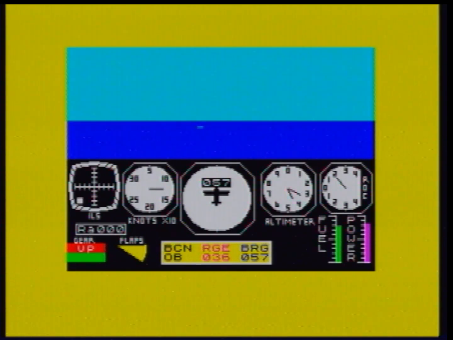So while we're doing that, I'm going to have a quick look at the ILS system. ILS is the instrument landing system dial on the left of the panel. Looks like it's doing something, I think. Might explain that. It is a guidance system which aids the pilot in approach to the runway. A radio beacon at the start of the runway emits a signal, the position of which is displayed on the ILS as a flashing dot. When the airplane is on the correct approach, the flashing dot will be at the centre of the ILS. If it is not at the centre, the pilot should steer towards the dot. Thus, if the dot representing the runway is on the left, the pilot should bank to the left until the dot moves to the centre. If it is above the centre, plane is too low and the joystick should be pulled back.